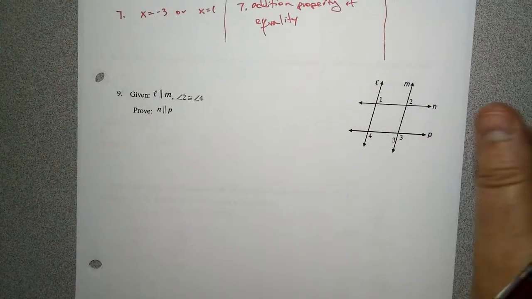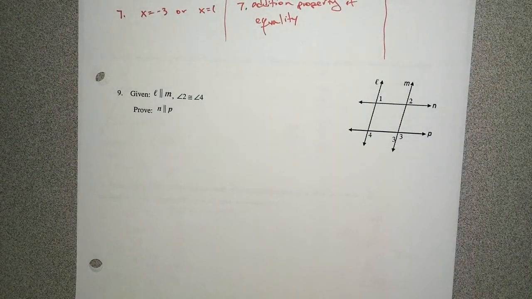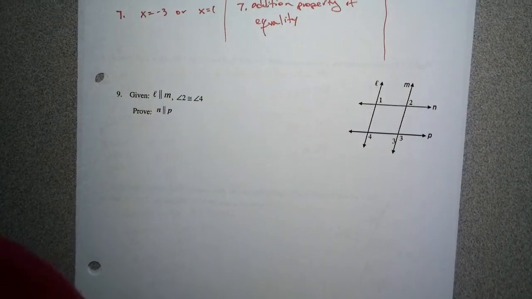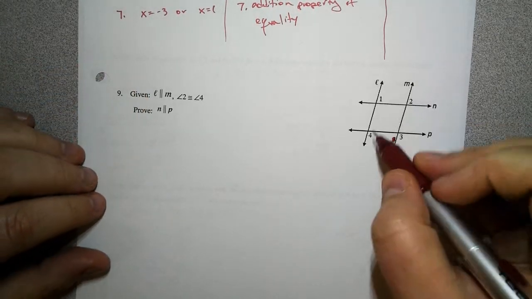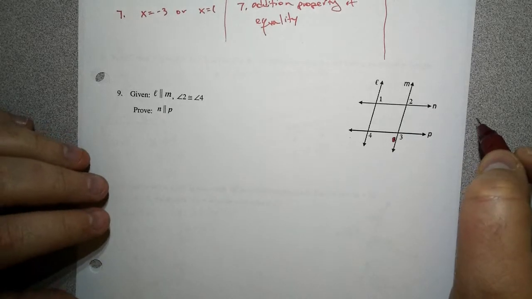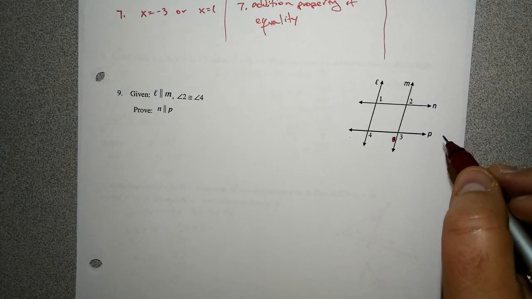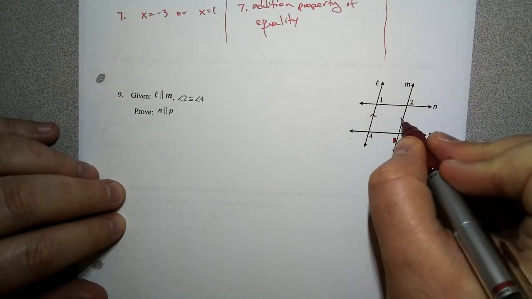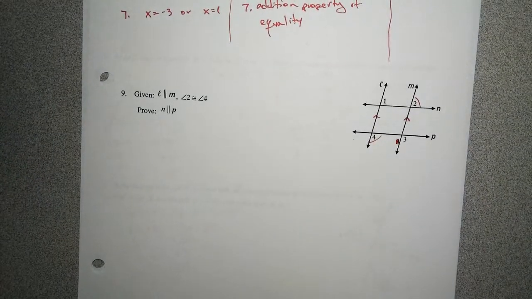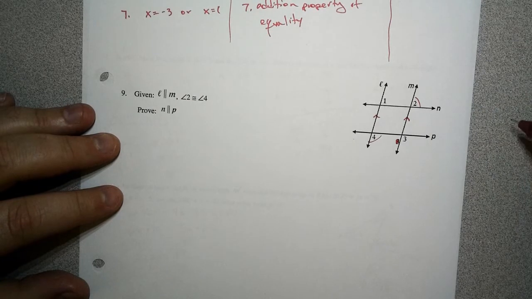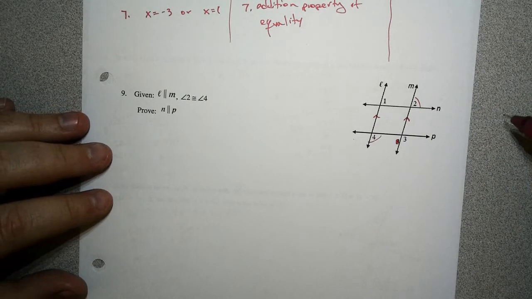Okay, so slide down to number 9 here. And on number 9, we want this 3 to use this 3 over here. Okay, the answer is actually a 4 and 3 on this side, but we'll just keep them here for our job here today. So, all right, so I know that L is parallel to M. Okay, and I know that angle 2 is the same as angle 4. And my job is to get N parallel to P. Okay, so we want to try to think about how those angles are going to be equal to each other.